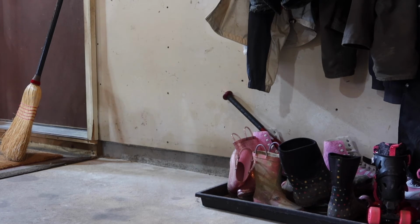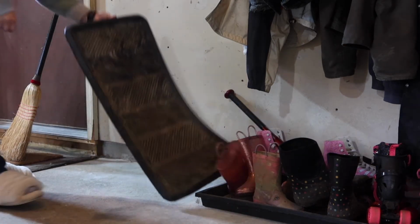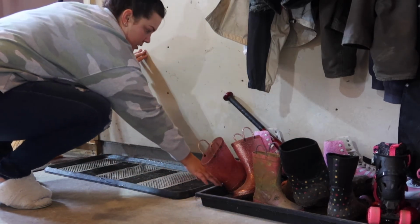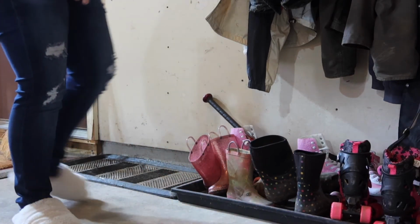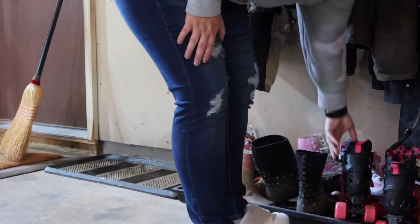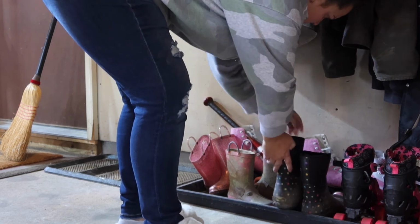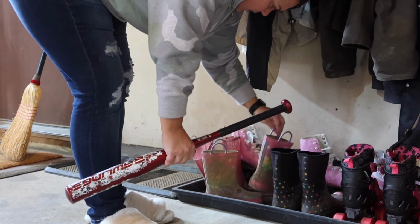This is all cleaned up over here. I'm going to go ahead and slide in this mat that we put our chore boots and stuff on. I'm going to put that on this side of the door where that bookshelf was before, and that way we can use that coat rack like I was saying at the beginning of the video. That way we can utilize it more for coveralls and coats and all that kind of stuff.